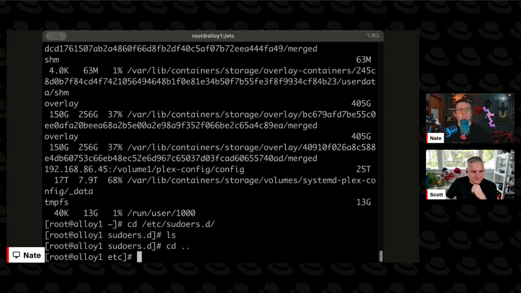And then the sudo LDAP config, which would tell us, are we getting rules from an outside source, right? On that same note, are we getting authentication 100% locally, or from an external directory? Scott, I don't know if you have a great trick for this. I would probably check what /etc/passwd and /etc/shadow look like. Do I have evidence that there are users accessing this machine that don't exist in there?